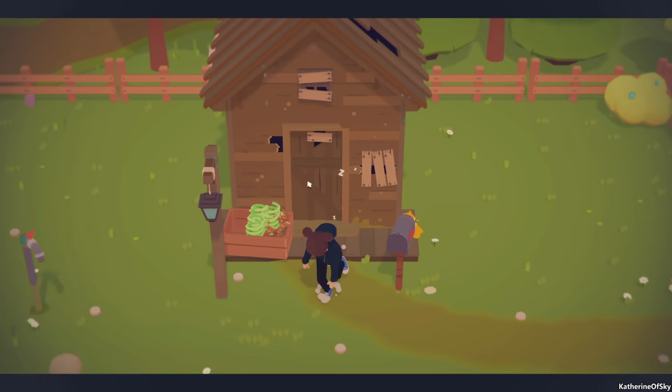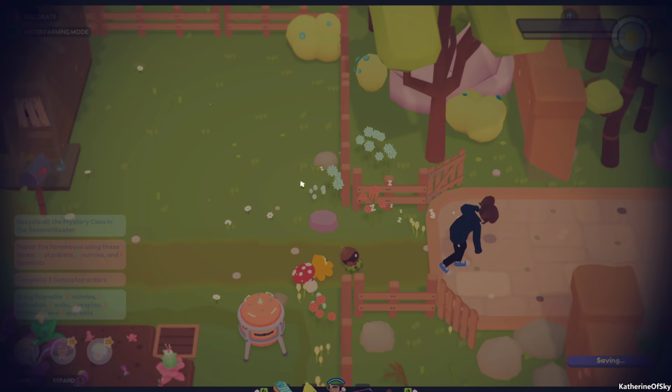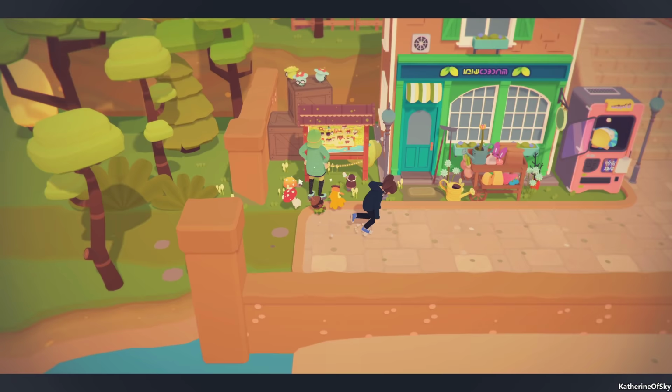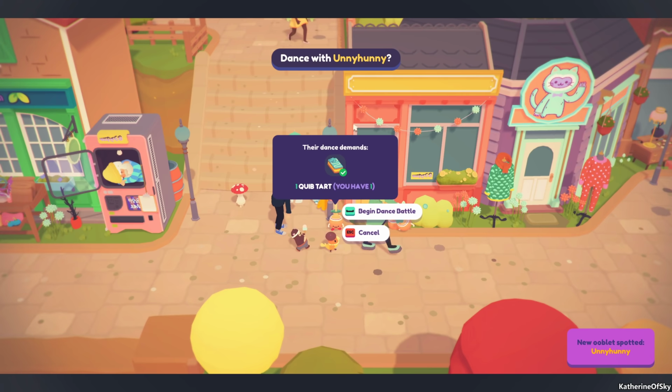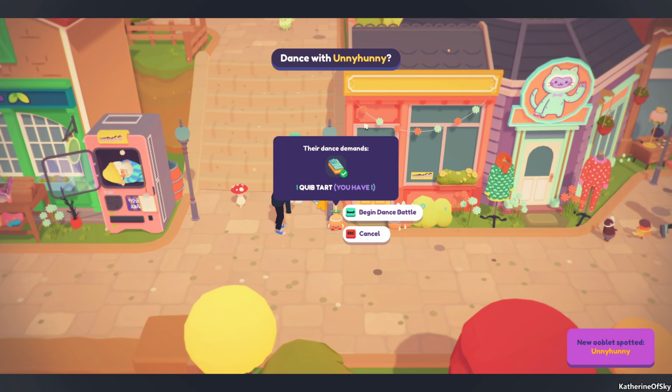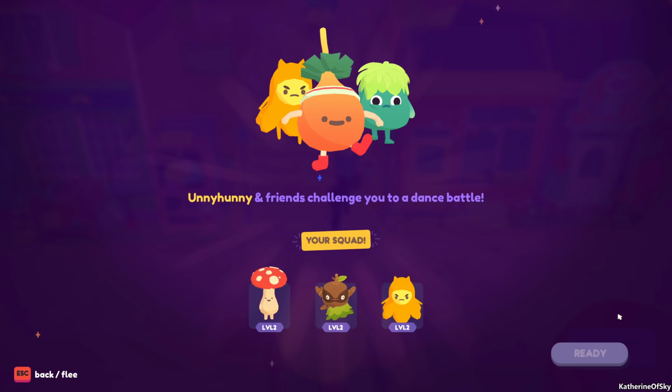Anything else we need to attend to? No. We are too tired to think about it. Go away, life. Scary. I do want to buy one good thing here. Ooh, an Unny Honey. What do they want? Oh my god, they want a Quib Tart. Oh, this is hard. Do we make a, you know what? We have stuff. Let's get an Unny Honey.